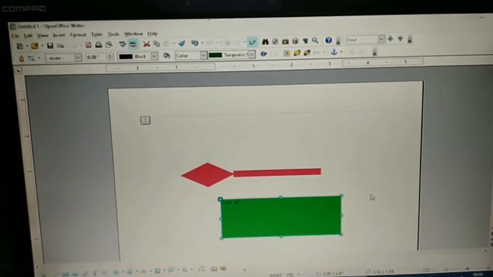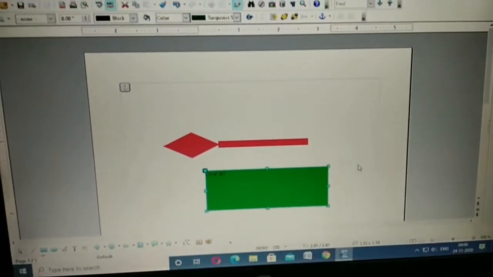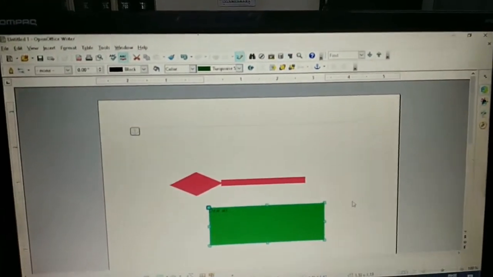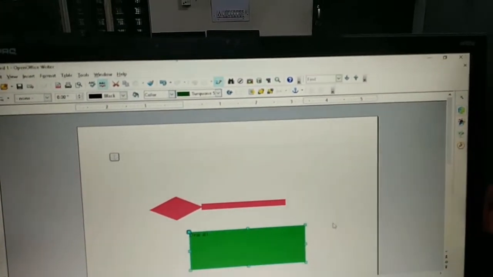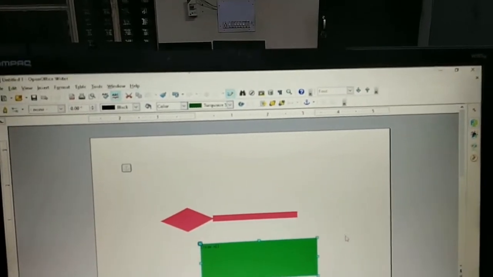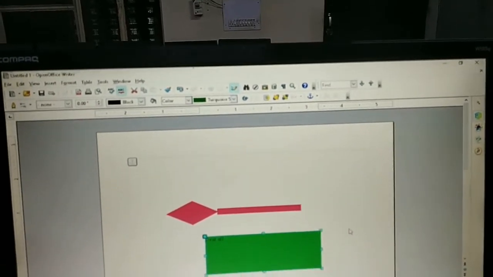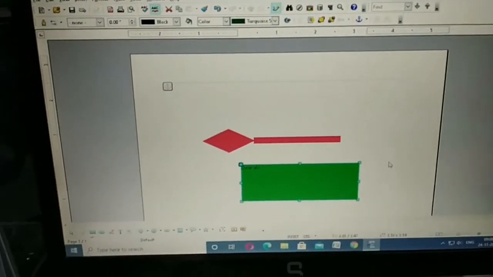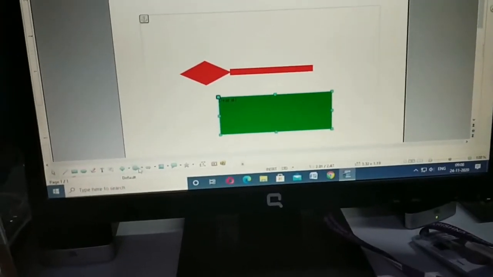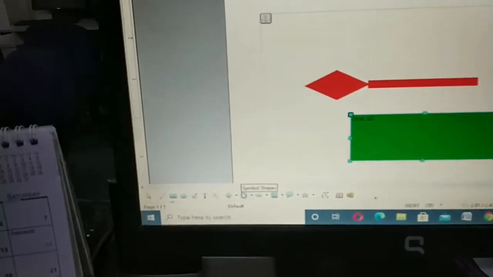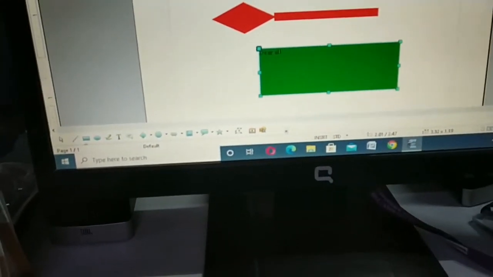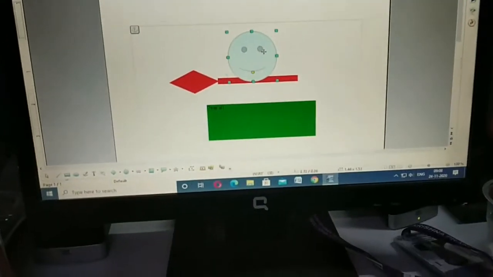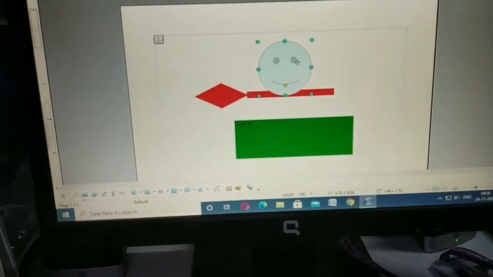This way you can change the area or the thickness or the color or maybe the style of any drawing object. And this is a direct feature in Writer where we have a ready-made object drawn, and you can take any object. For example, if I want to draw a smiley, I'll click on the smiley. This is a smiley, and come here and draw it. Now once you got a smiley, after that any modification whatever you want to do, you can do.